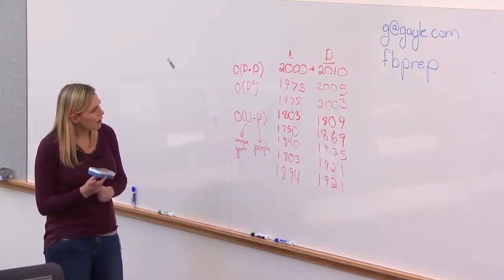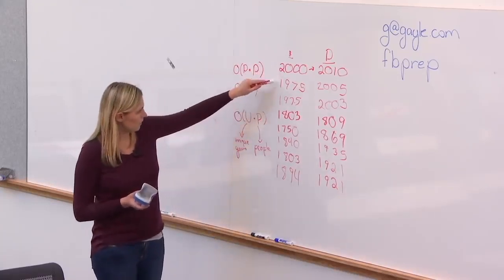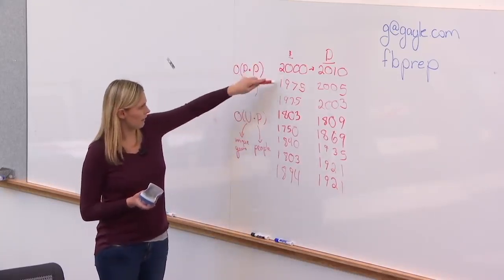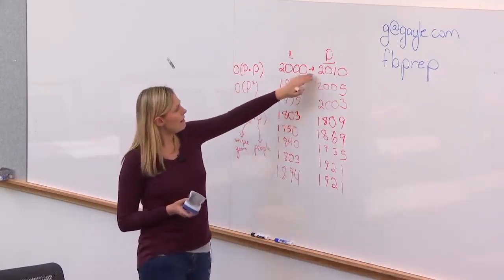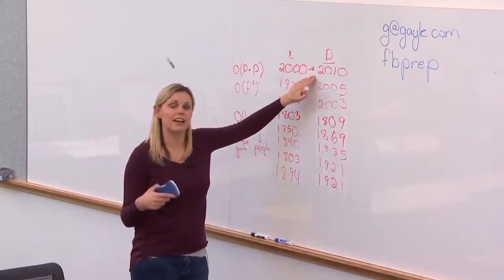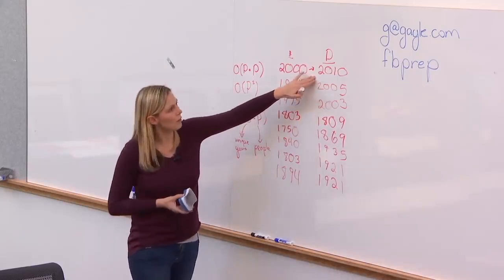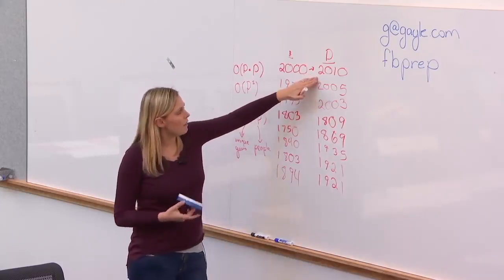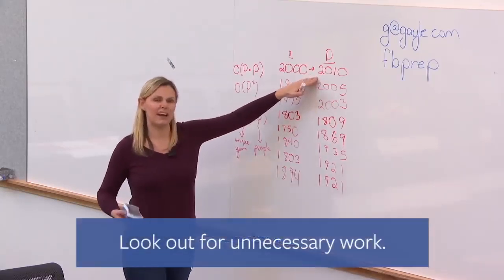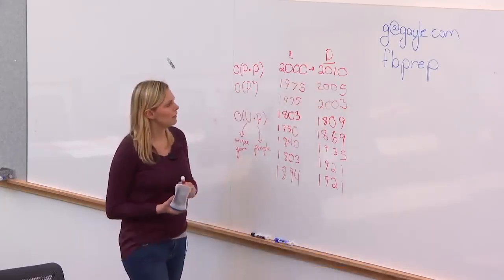So let me think some more about this. One thing we might notice is we do this for 2000, then 1975, et cetera. I go through all my birth years and my death years, and this is where I start getting to the unnecessary work. If you look at the algorithm approaches I talk about in the video or initial talk, one of the things I talk about is unnecessary work. Cut it out. So think very carefully about what you're doing here.